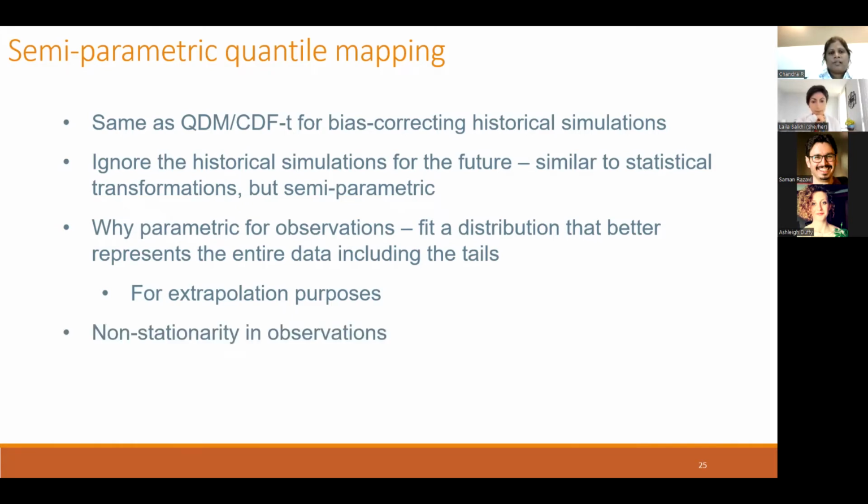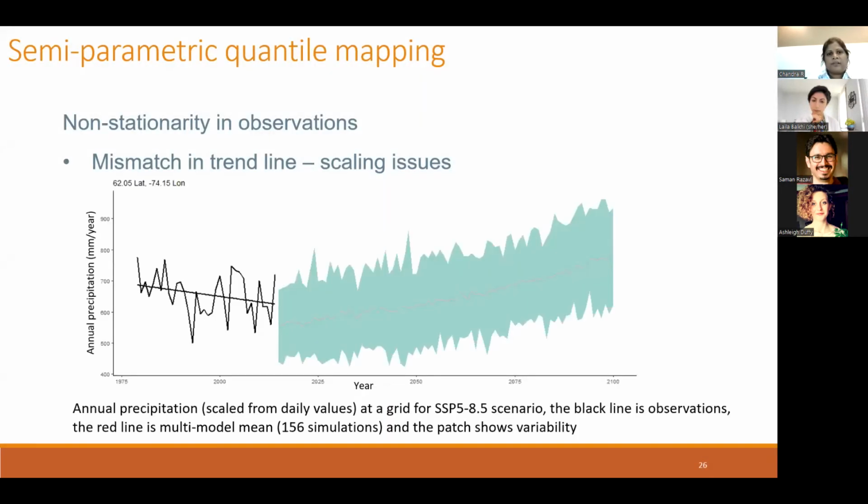One more issue which we have corrected here is that the QDM or the CDFT or the other methods have been considering only the non-stationarity in the bias. But we have also noted that the non-stationarity in the observations creates a mismatch in the trend line of the mean. So we look at the scaling issues. This is for a grid I'm showing here.